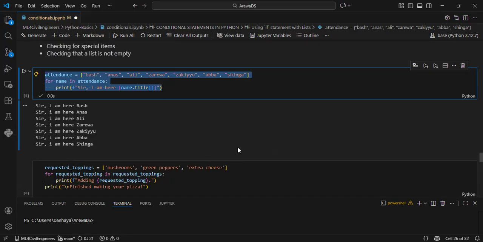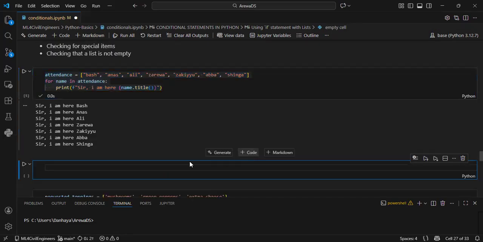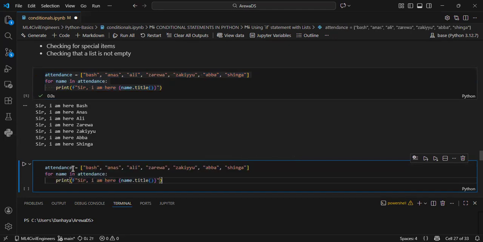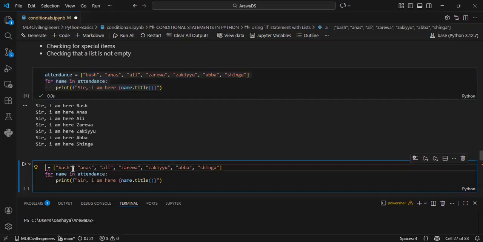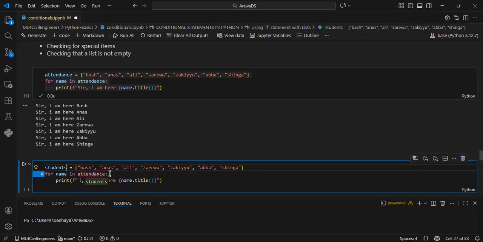Okay, let me copy it here. Let me use this please. Okay, so instead of name here, let me change it to student. Okay, this has to be changed into student. Yeah, let me change it to student.